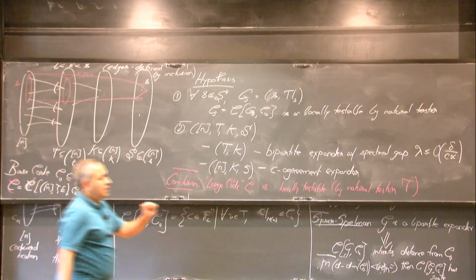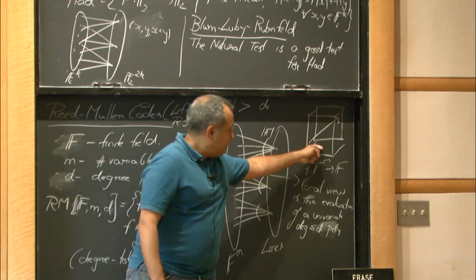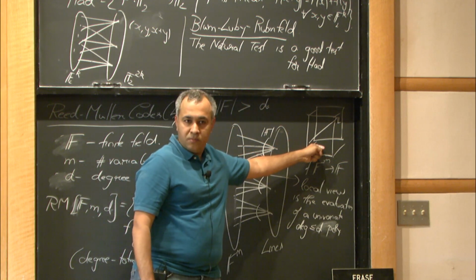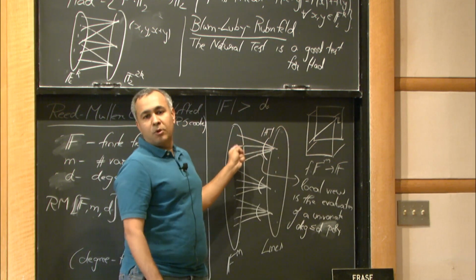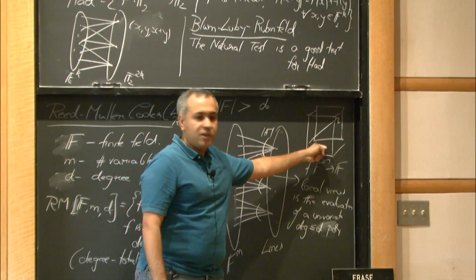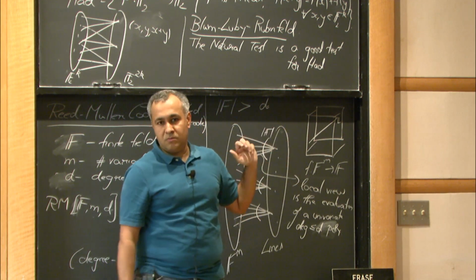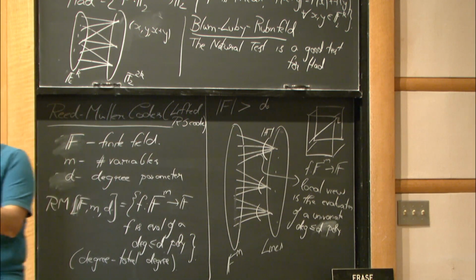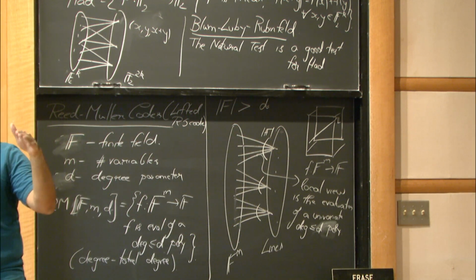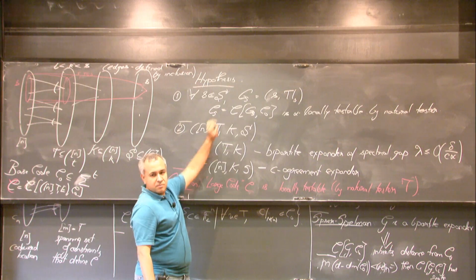In the Reed-Muller case, it sort of says if the lift to planes is locally testable, then the lift to any dimension is locally testable. If there is a base code such that the lift to one object larger is locally testable, then it is testable to any larger dimension. So if a small lift is locally testable, then a large lift is locally testable. It reduces the problem of finding locally testable codes to finding one small code so that the small lifts are all locally testable.